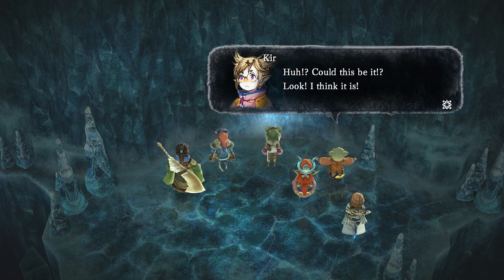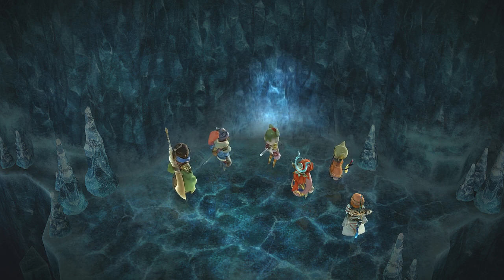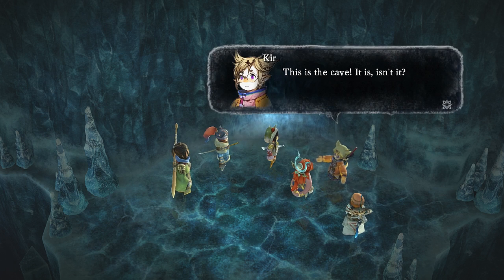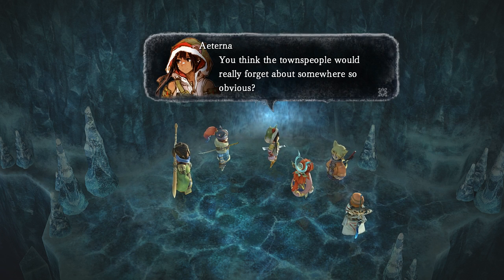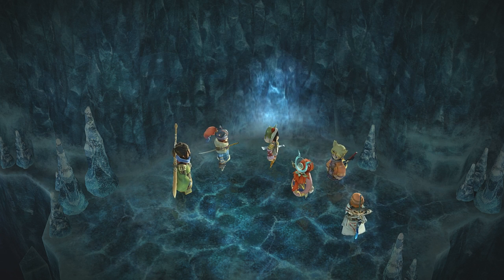Hello, dead end. That's definitely not a dead end. Huh? Could this be it? Look, I think it is. Yeah, Kier, if it's an ice wall, just burn it down with your fire and we'll get right through. It's no big deal. This is the cave! It is, isn't it? You think the townspeople would really forget about somewhere so obvious?